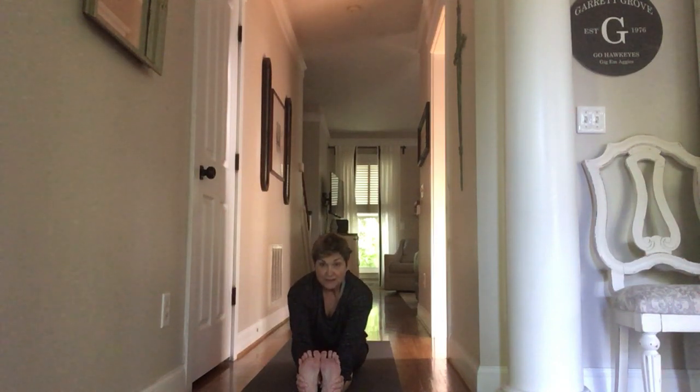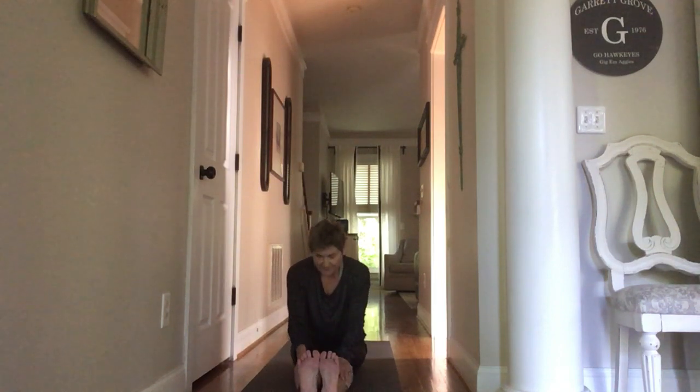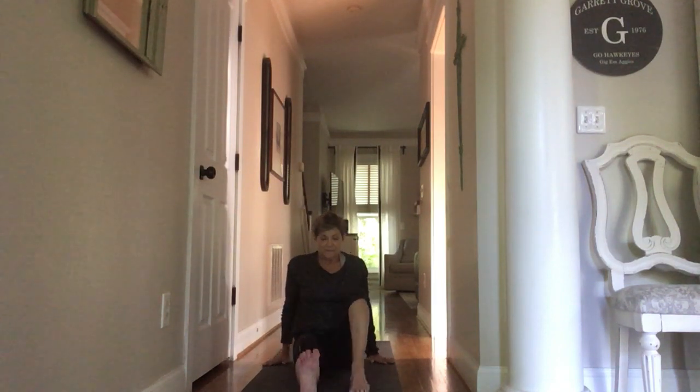Take a big breath in, lengthen, and then fold to your own degree. Stretching out your entire backside. Come back onto your back.